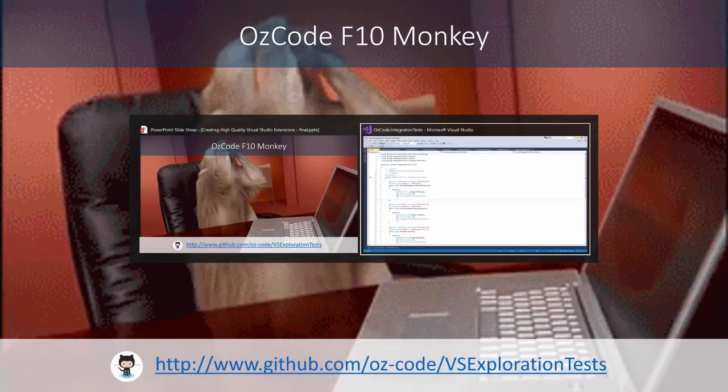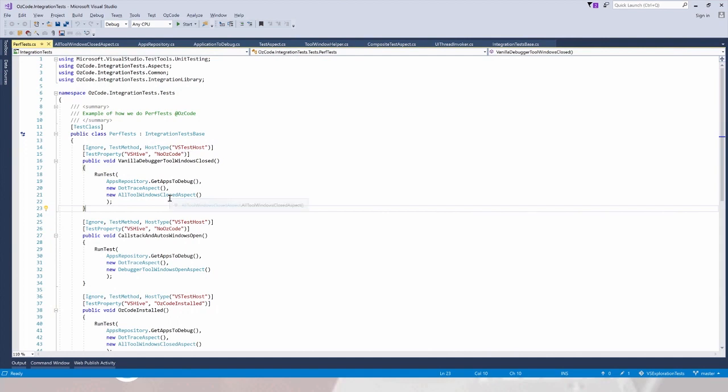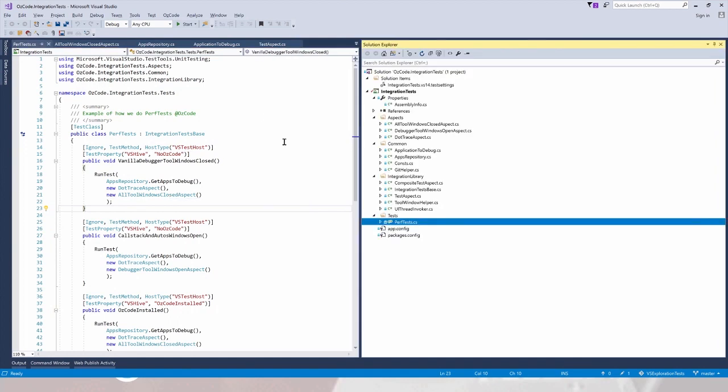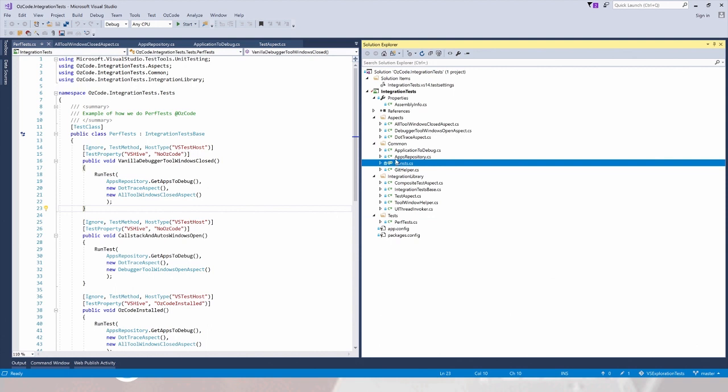So luckily, there's actually a website on the internet. You might have heard about it. It's called GitHub. And it has a lot of C# code in it. And what we've done with the open source library we've released, the Visual Studio Exploration Tests, which I will show you right now, is we've released a library that actually knows how to download open source C# projects off of GitHub and then run some tests on them and make sure of their performance, or actually make sure whatever it is you want to do with them.